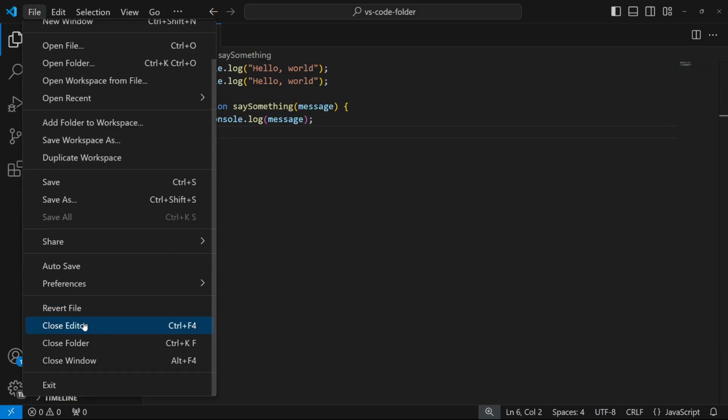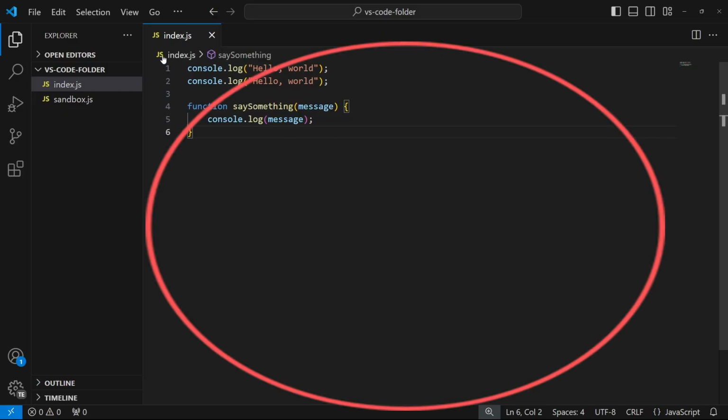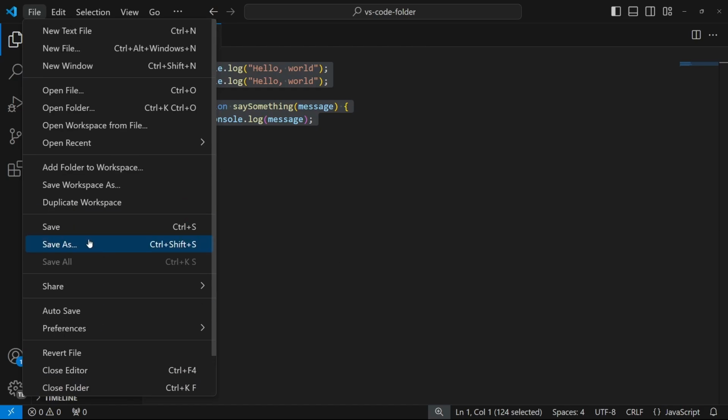What else? Can we look at Exit if you want to exit the application, but I don't want to do that. Close Window if you want to close an editor, which is this one. This is considered an editor. This entire area, anything written inside here is considered the editor, this big area. So if you want to close the editor, you can click there, you can close a folder, you can close a window, and those are pretty much self-explanatory. That there is a File tab.